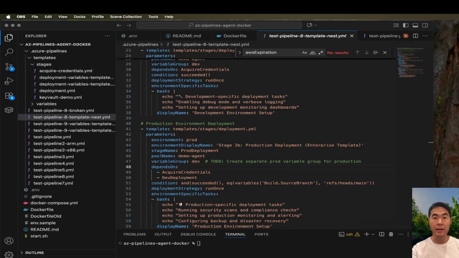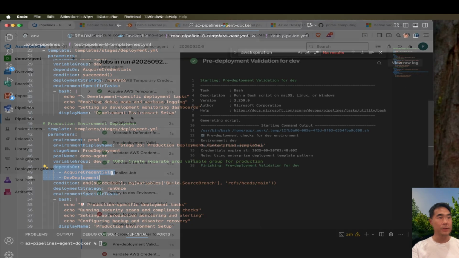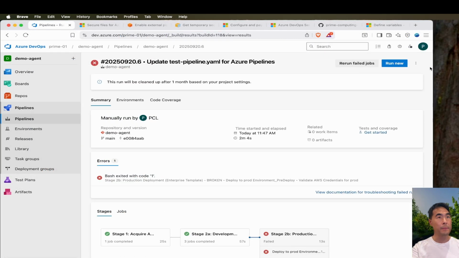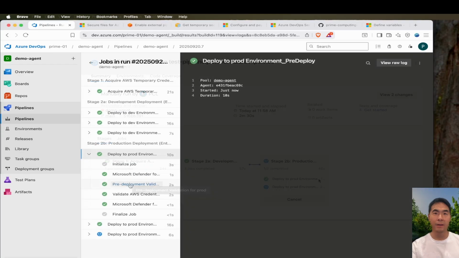The fix here is simple but very important. All we needed to do was include the acquire credentials stage as an explicit dependency of the prod stage. Let's update our pipeline. Great.